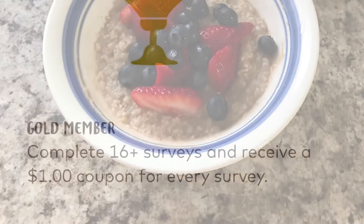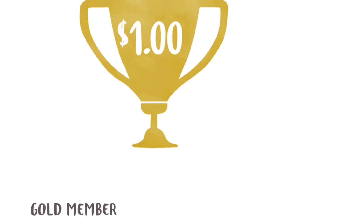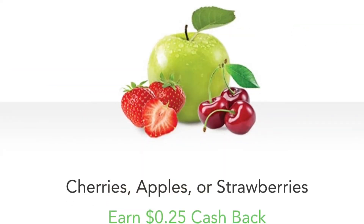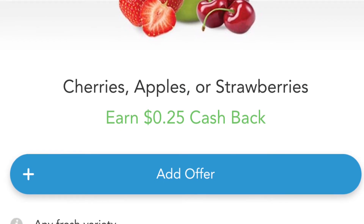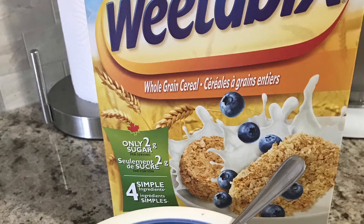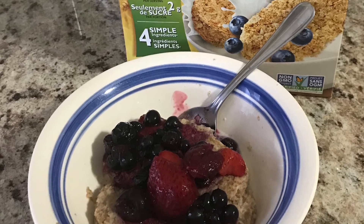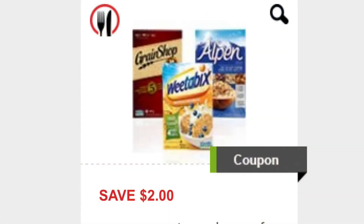Checkout 51 and other apps like that often reward cashback for produce. The Weetabix cereal — if you watch my grocery hauls you know I had a ridiculous amount of these. I donated some during the holidays and gave some to family members, but I personally enjoy the cereal. I top it with frozen berries. I got the Weetabix for free: there were high-value coupons on both GoCoupons and Save.ca, and I used them when I could also get a cashback reward from one of my favourite apps. The berries often have coupons too — there's currently even a rebate for frozen berries on Checkout 51.